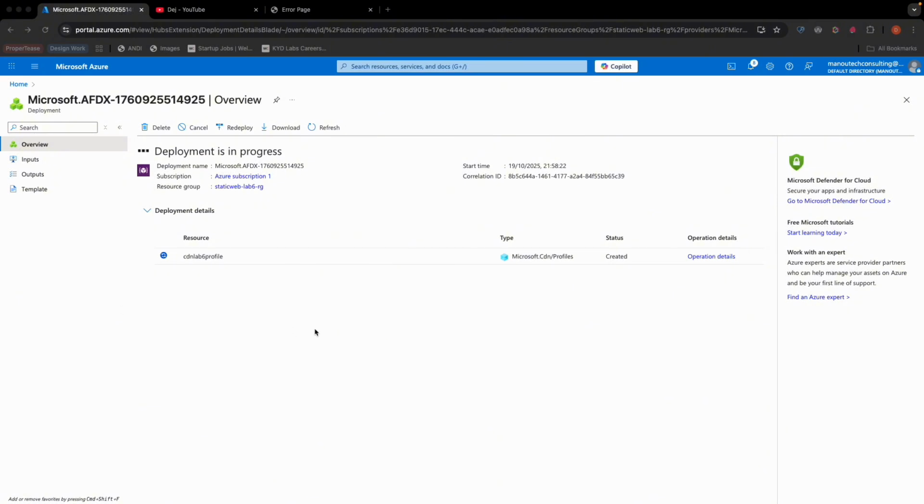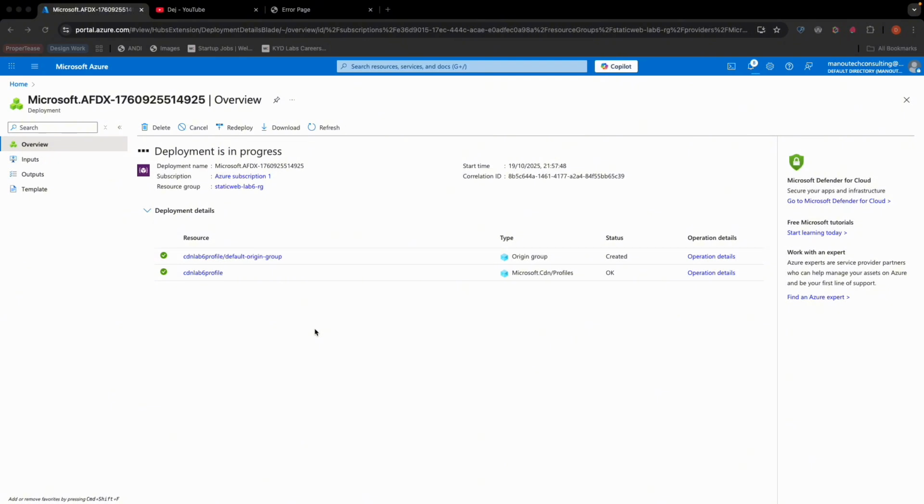Just for you to remember, what we're going to show is getting access to the site using the CDN endpoint. But remember that every time a file is requested, it is cached at the nearest edge node. And when other users in that region try to get access to the site, they can get it instantly.